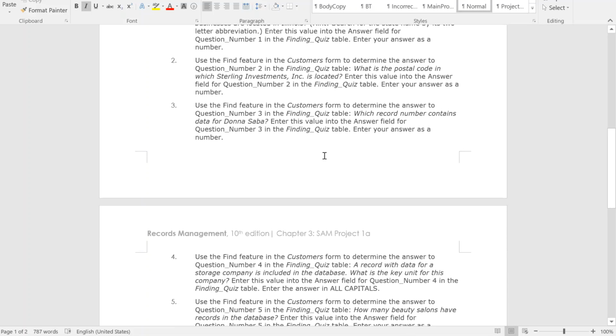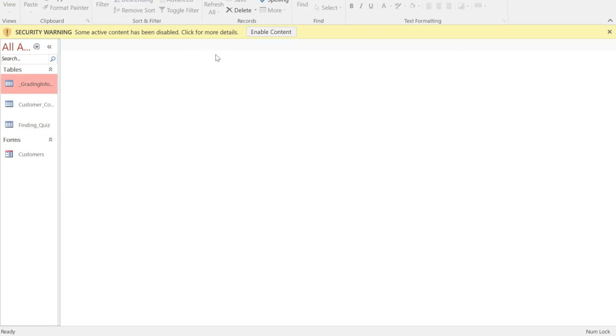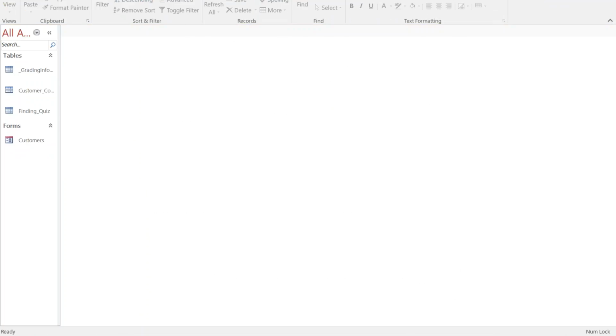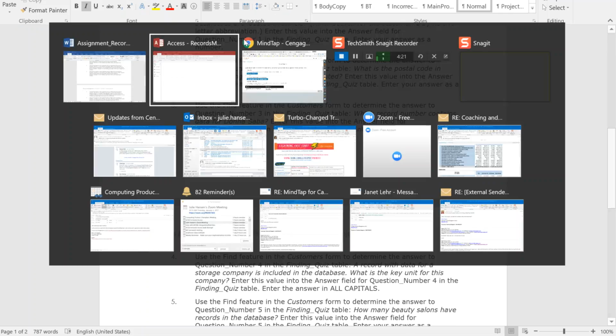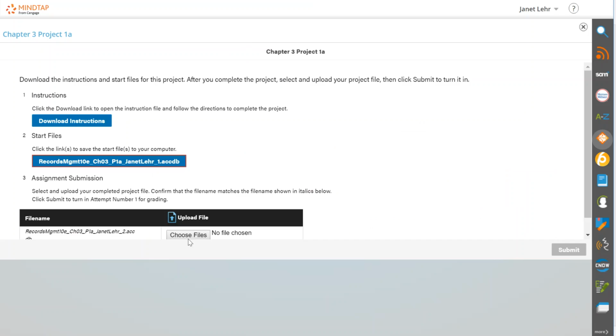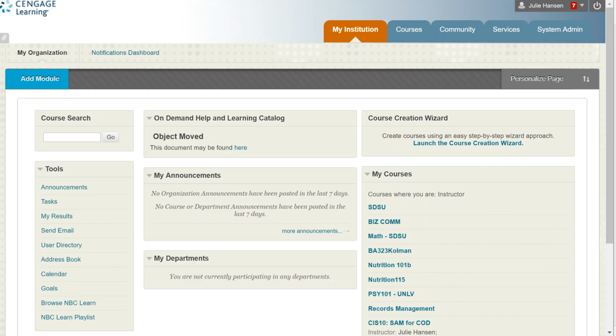They basically follow the steps and perform those things on their start file, and once they are done, they submit their file right here. If you choose to configure it this way, they get immediate access to how well they did, and if you give them another shot at submitting it, they could submit a corrected file. So that's how the SAM piece works.